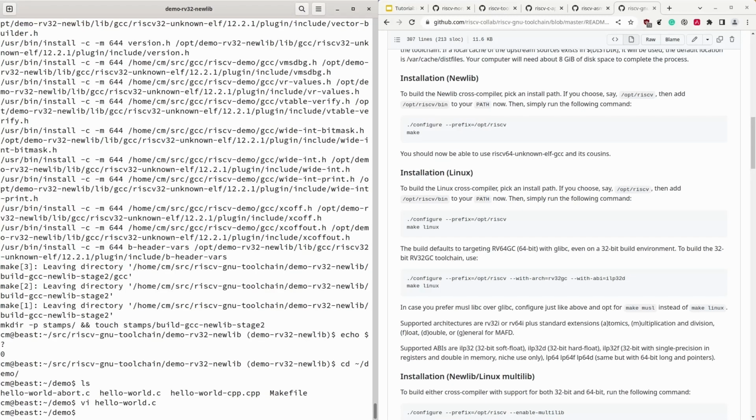What we can do now is have a look at how we can build a binary using this newly built toolchain. So what we are using is the rv32 newlib riscv-gcc. Let's optimize for size.